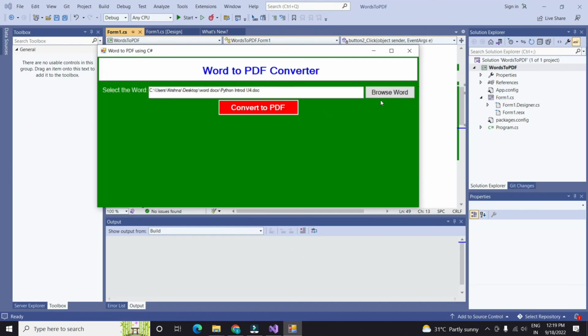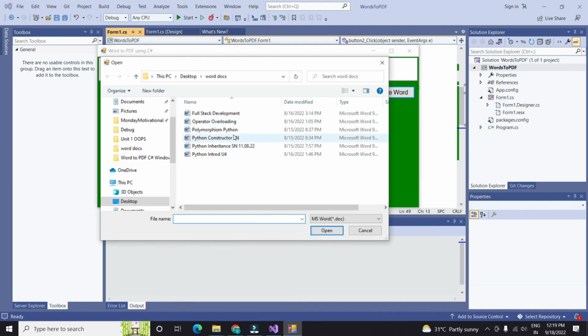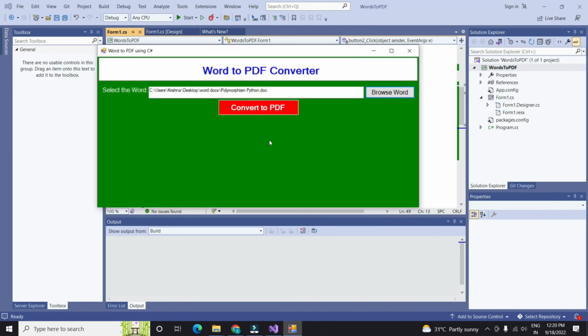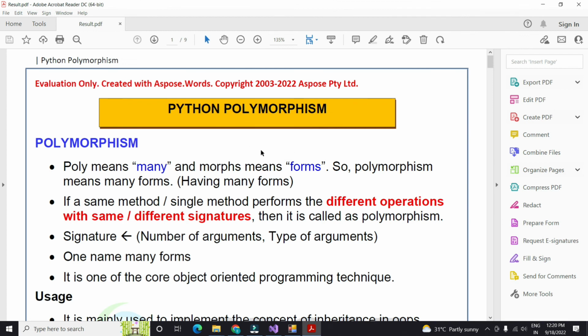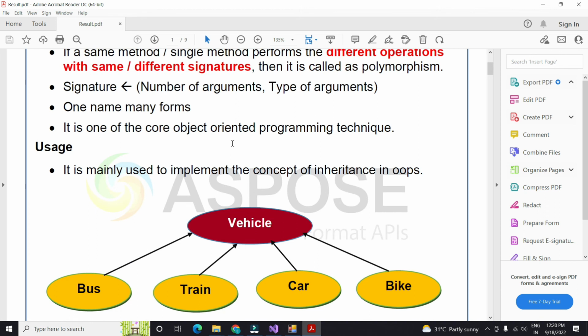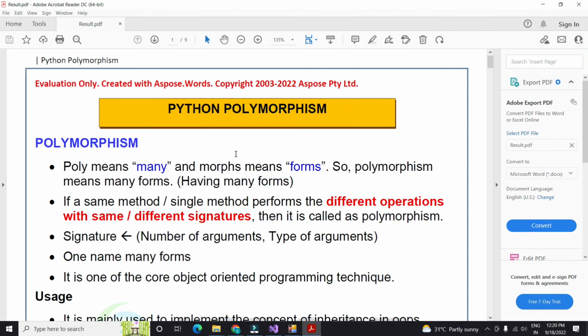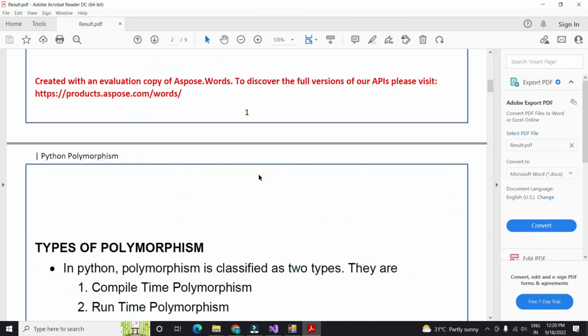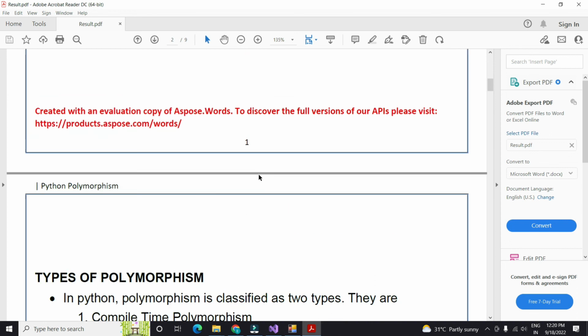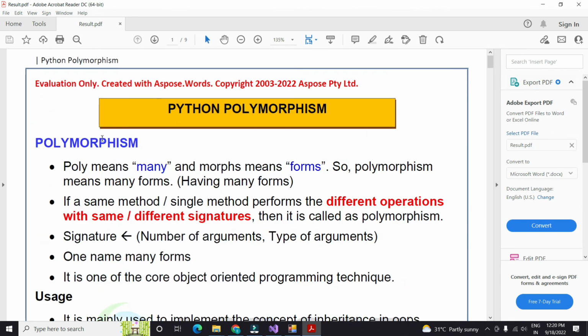Now the Python polygon file is also converted as a PDF. So Aspose provides a better result than others. Actually, we have implemented the trial version of Aspose.Words. If you want to remove this watermark or this misalignment, you can purchase the Pro version.